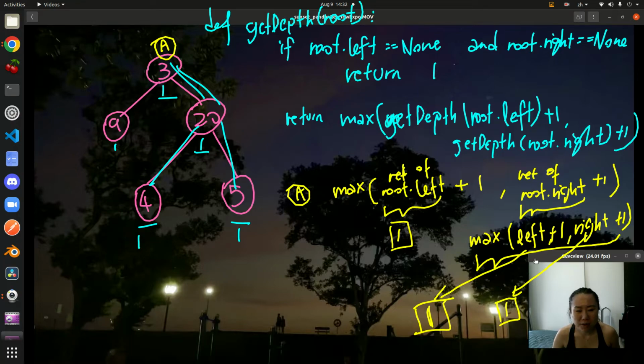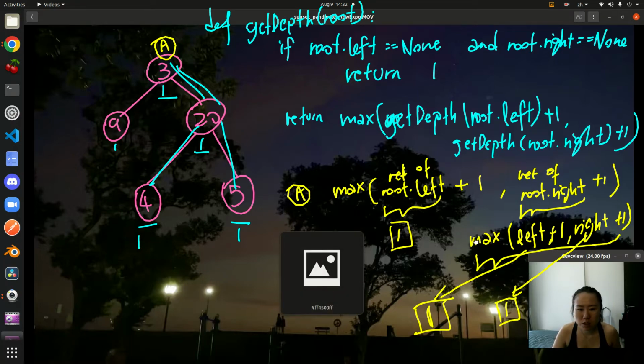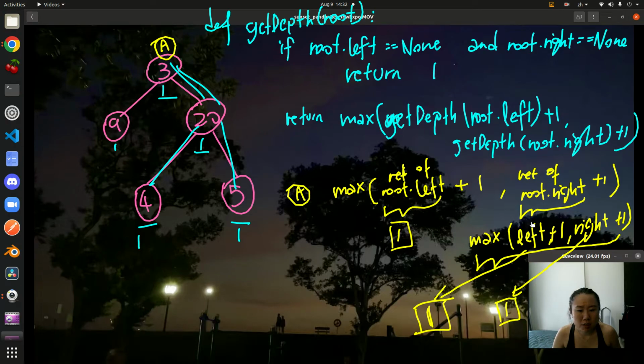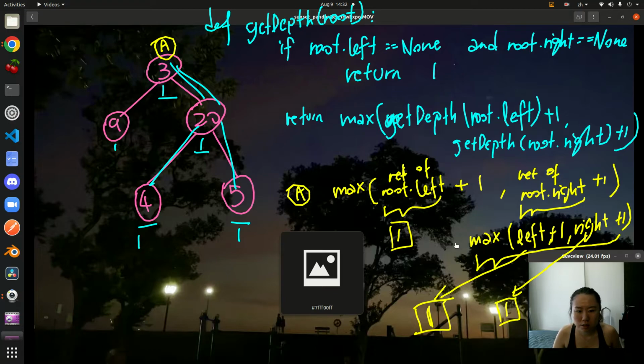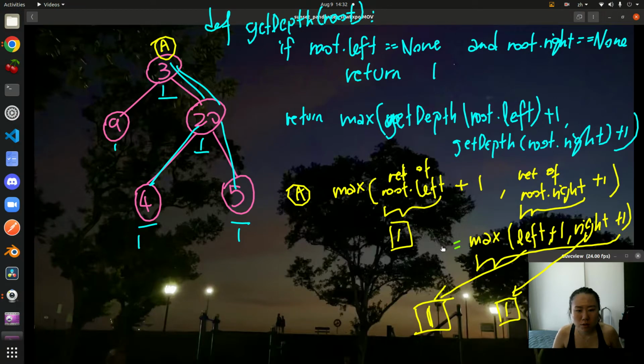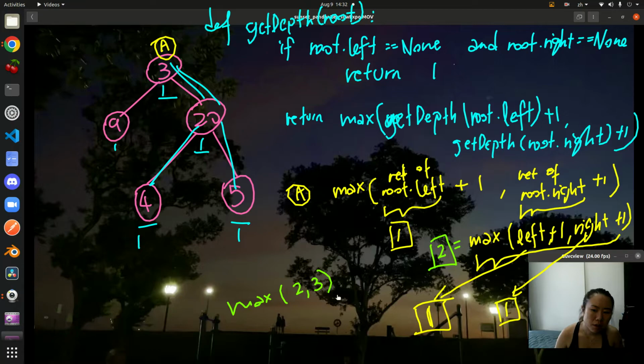So we get this level returning 2. And then 2 plus 1 is 3. So comparing the max of 2 and 3, we return our final answer as 3.